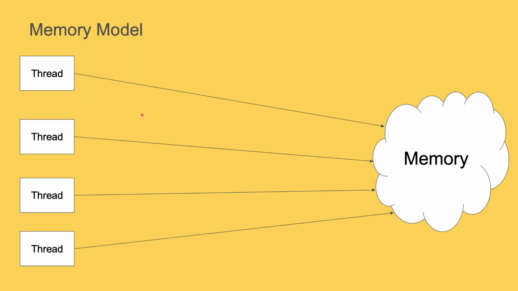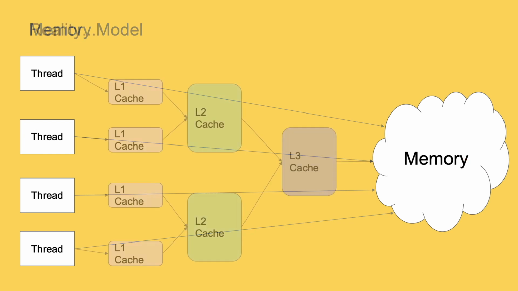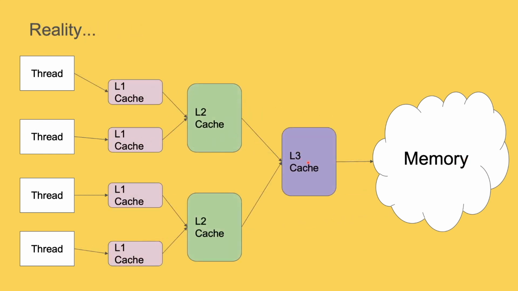The first simple memory model that we might have in mind is that multiple threads are running at the same time, and each can read and write from memory directly. But this usually is not the case. There's usually multiple levels of cache between threads and memory. And what happens is that when a thread writes something, it only writes it in cache, and then there might be a huge penalty for other threads to see this result, because that result has to go through memory and come back to this thread, or you have to run some sort of cache coherence algorithm.